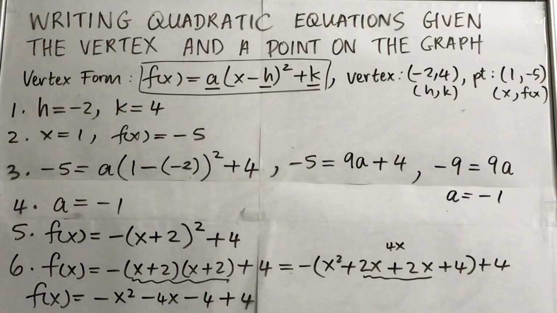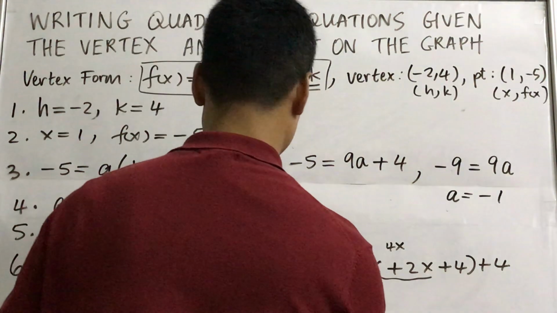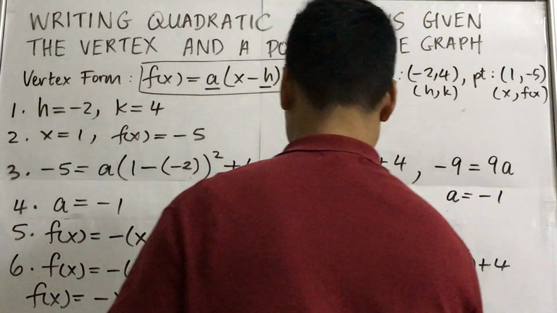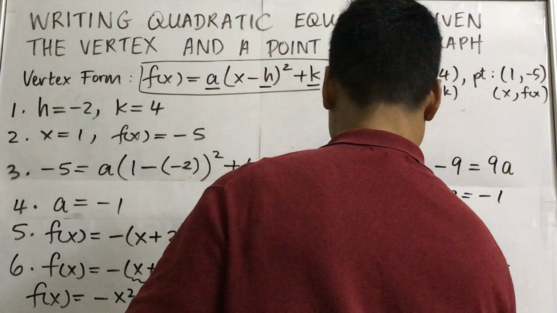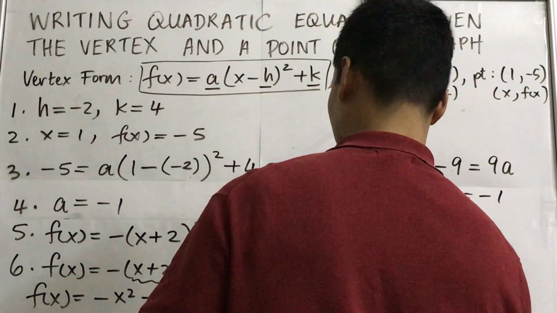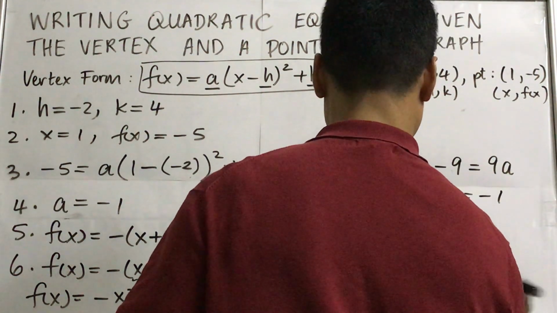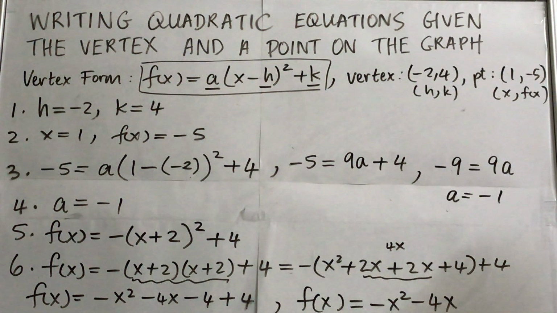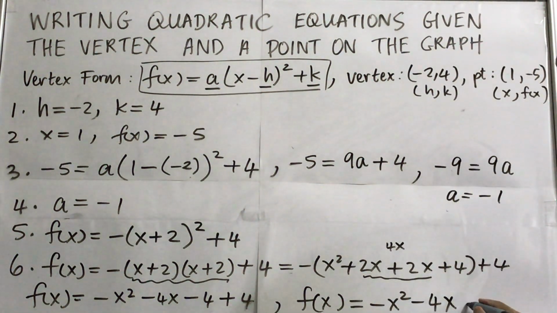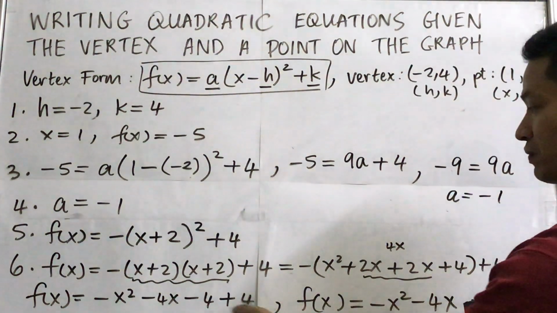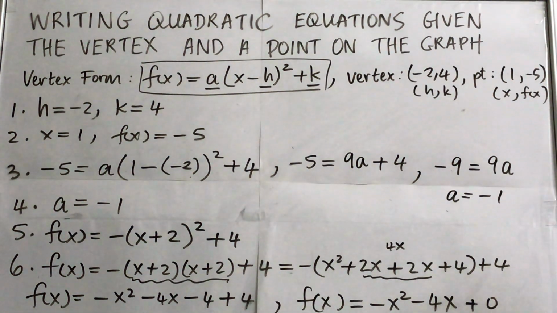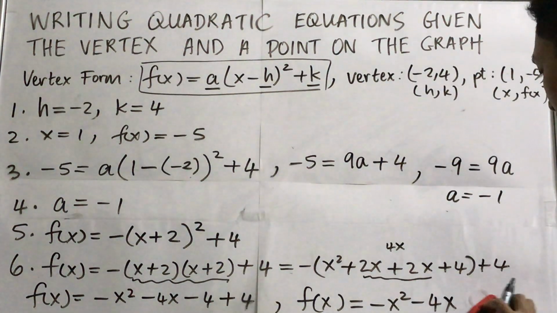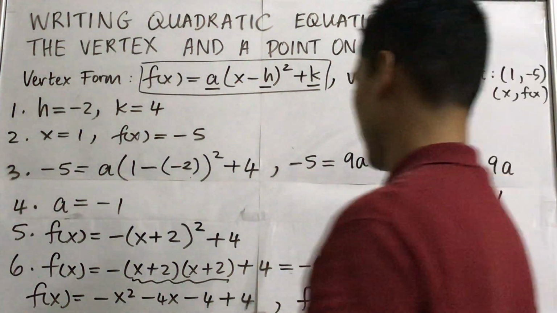Now finally, do we have any more like terms? -4 plus 4. -4 plus 4 gives you 0. And finally, your standard form has only 2 terms, which is fine, because your third term is really 0 here. -4 plus 4 is 0. However, zeros are usually not written, and we can leave it like this.